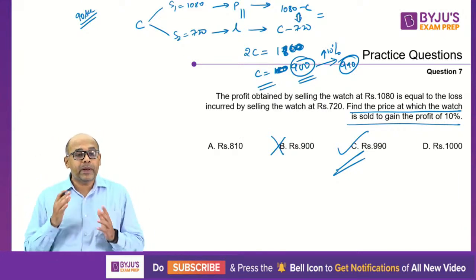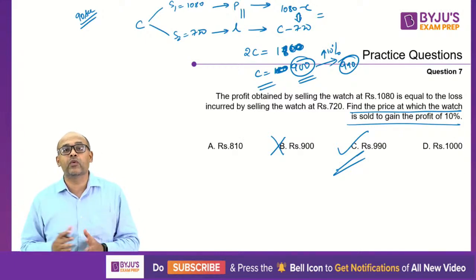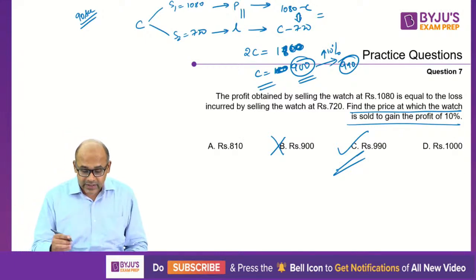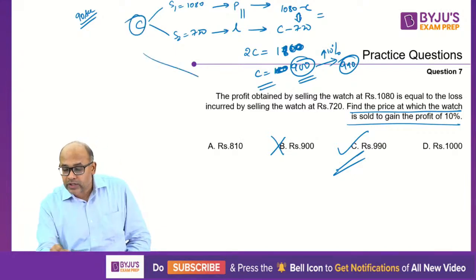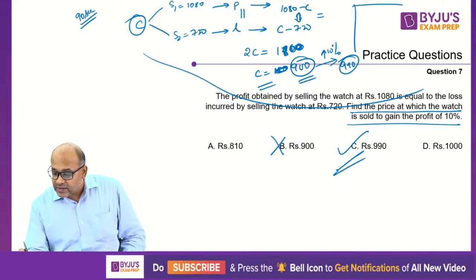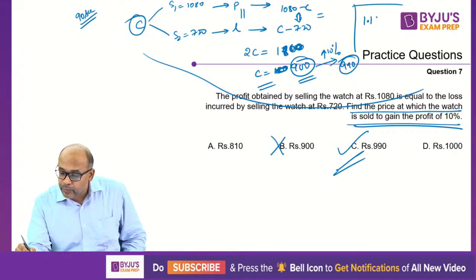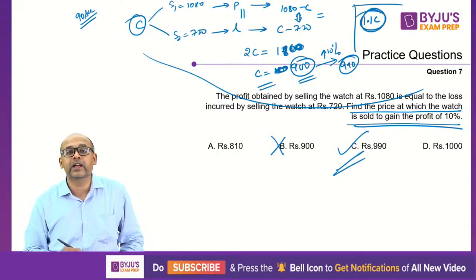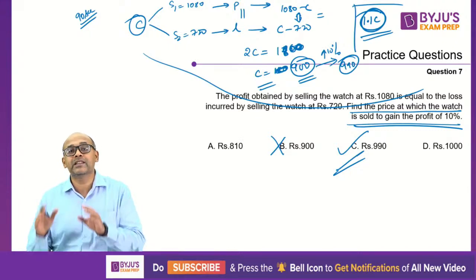Right, so people like Tarun, if you are in the habit of making mistakes by not checking what is asked, a good habit is to start with C. Before you do all this calculation, on the right side make a note. What is asked? Cost price such that the profit is 10%. So you need to find 1.1C. Keep it highlighted. This will take you 5 seconds, maybe 5-10 seconds.